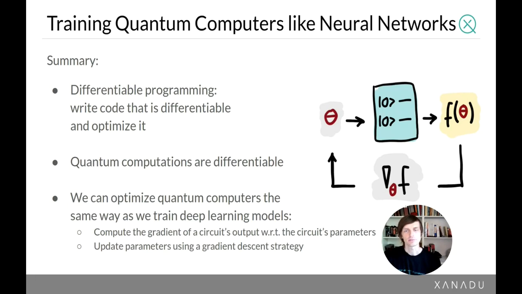We can also recognize that quantum computations are differentiable. So this means that we can apply all the tools and machinery from differentiable programming or from deep learning to quantum circuits. In particular, if we can compute the gradient of a quantum circuit's output with respect to the circuit's parameters, we can then update those parameters iteratively using a gradient descent strategy and train the quantum circuit to do something interesting.